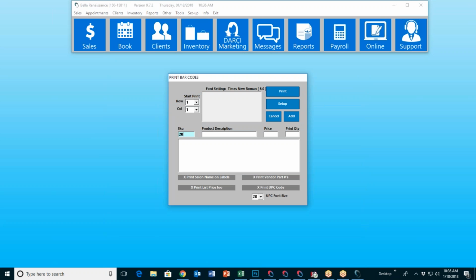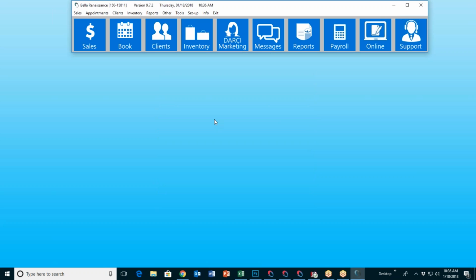So if you use a barcode scanner and a product doesn't have a barcode on it, you can create your own barcode and put it on that product using a simple Avery label, so that all of your products will have barcodes on them so that you can go forward with your barcode scanner. And if you don't, you can look up a product by SKU, by UPC, by manufacturer, or easiest, you can just look up a product by name as well.